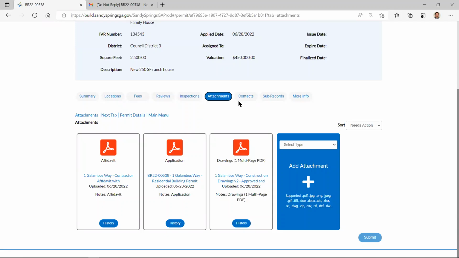Like I said, impact fees. If you're building a new house, you may have money that has to go into a tree fund because you cut down some of your large canopy trees in order to build that McMansion. There's all kinds of different variables and fees that may pop up during plan review, and those will show up. So you have to go ahead and take care of that so you can get your permit.